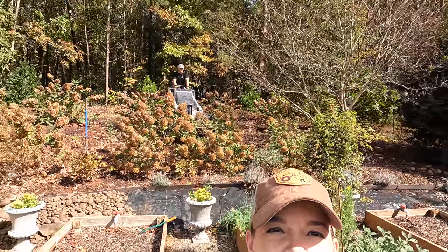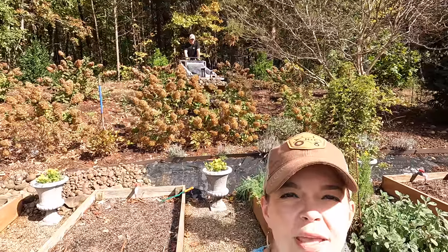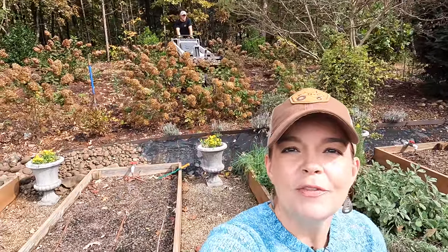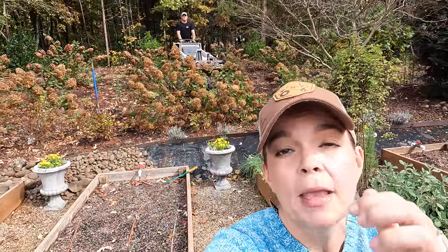So we are putting out the rock, and if you can tell, Jerry is back there, and we are going to have to go ahead and trim some of those little limes back. It just makes it a lot easier for him to get in. Again, these little limes are panicle hydrangeas. They bloom on new growth. They're gonna have to get pruned anyway. So I'm gonna go ahead and trim them back. That way it makes it easier to get this rock in here because, you know, we wanna keep sweet thing up there very happy. I'm not gonna cut them back more than one third though.